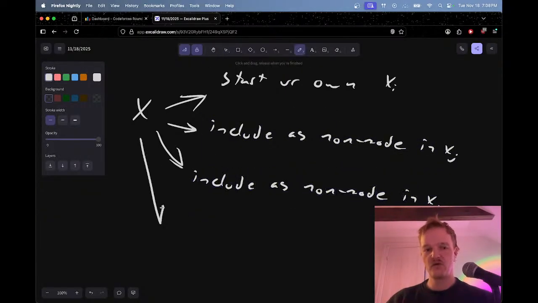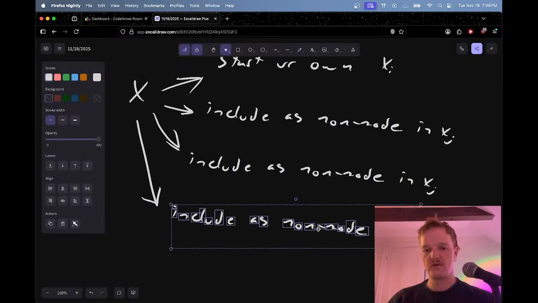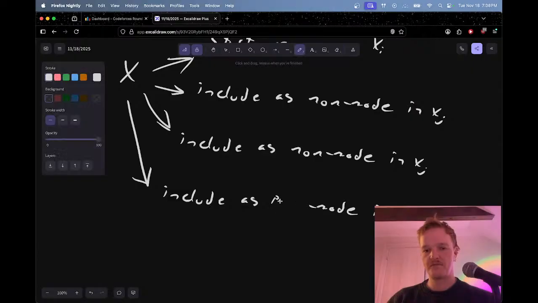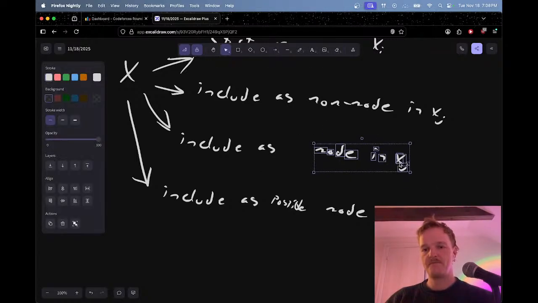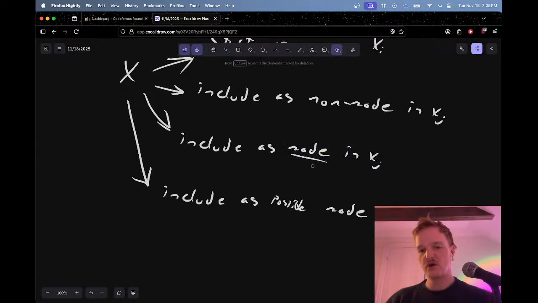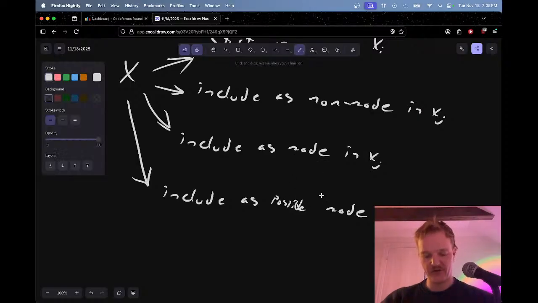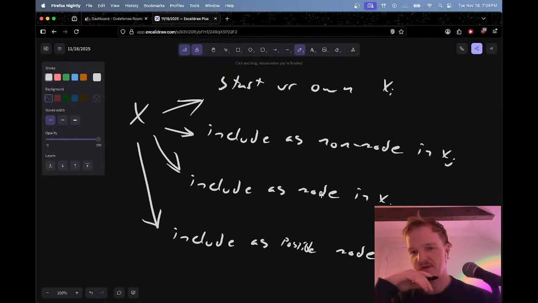I guess there's 4 things you can do. Include as a definitive mode or a possible mode in some previous subset.